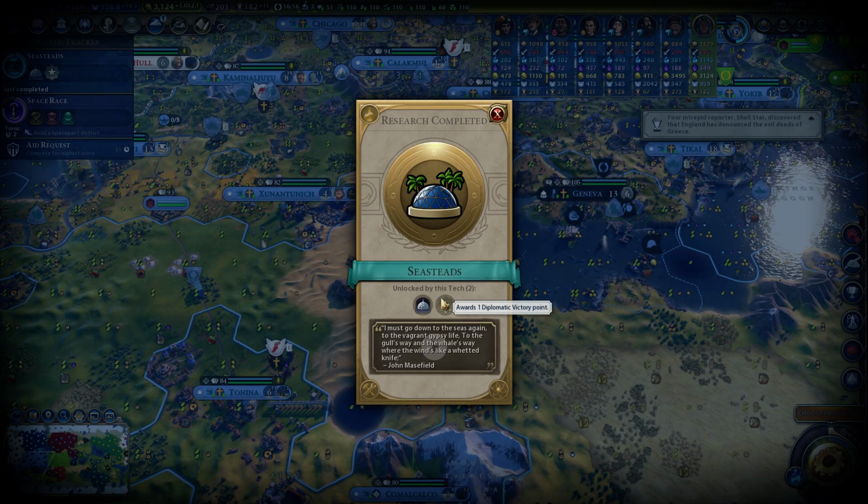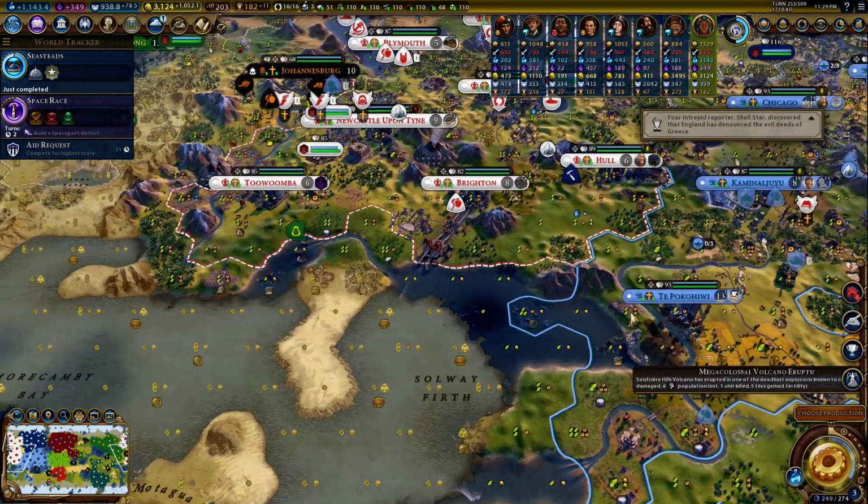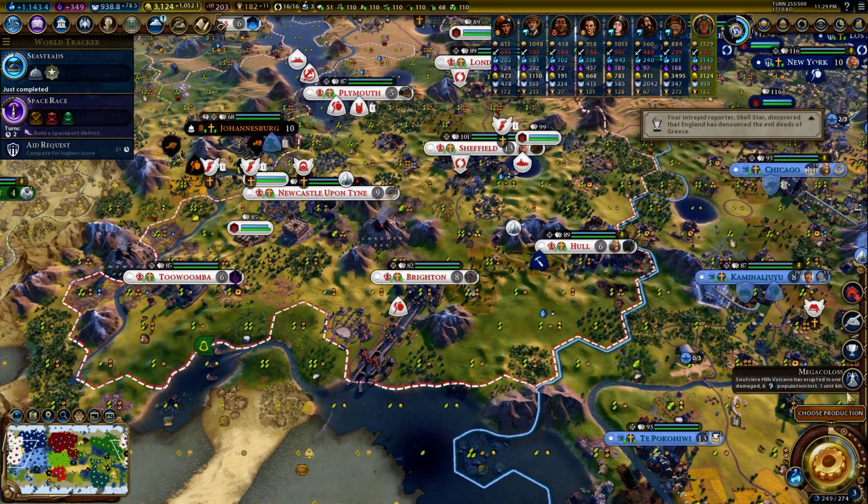I must go down to the seas again. The Panama Canal, that's too bad. Victoria. I guess that makes more sense than ours, to be fair. Though you could have just built a harbor.